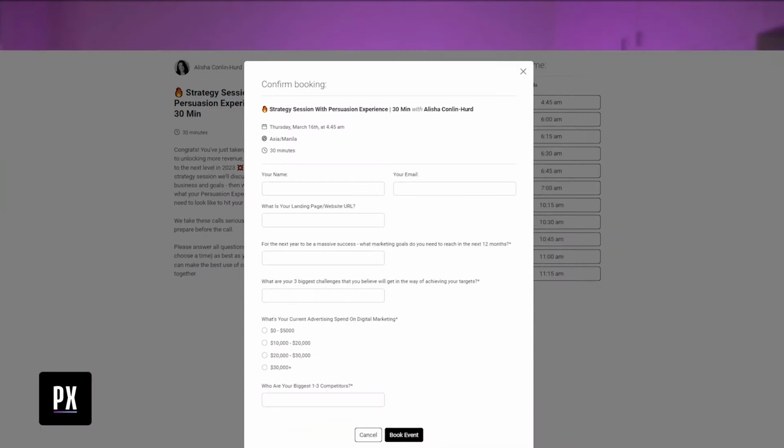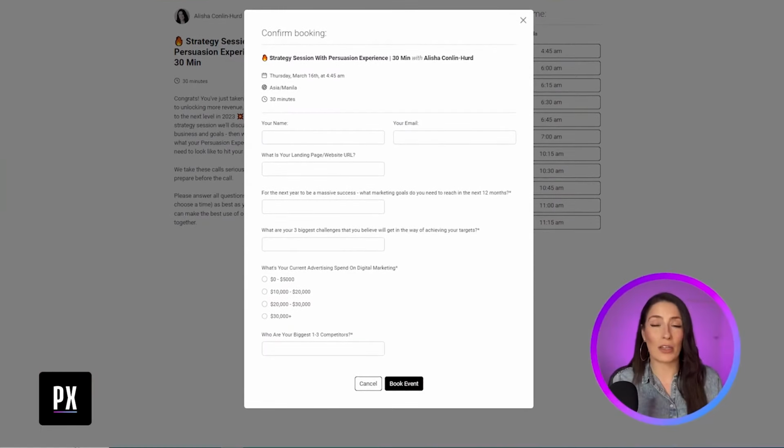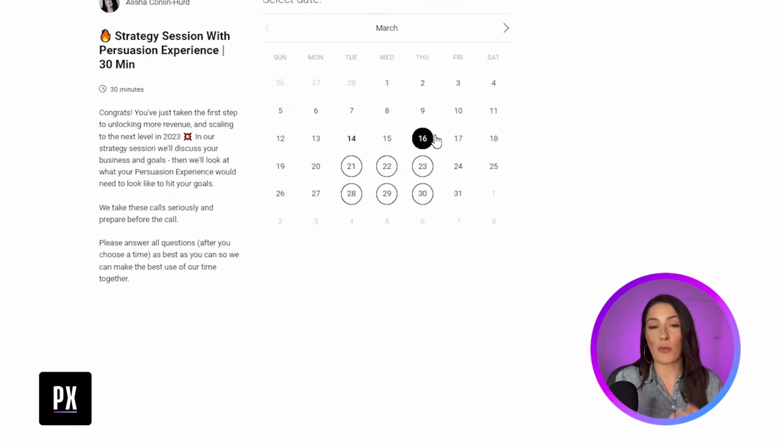So when you're doing your form, you'll want to test it, but what you can do is send them straight to a calendar link, like the one I'm showing you on screen, which is how you book in with us here at Persuasion Experience. And we just have a few forms on a calendar booking and a bit of text that comes before that, that tells them why this information is important. We were actually testing this versus a multi-step form, like you answer one question, then the other, then the other, then the other, then the other. And the calendar actually outperformed because it was one click.